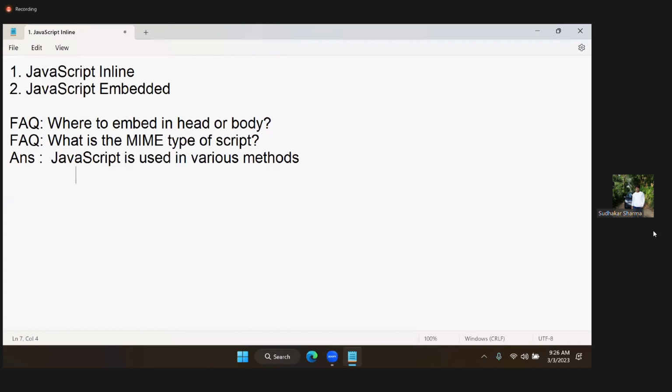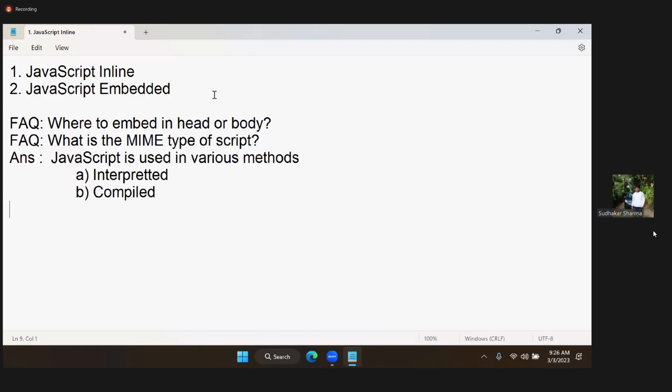So what are the various methods? Interpreted, already I told you, and compiled. We can use interpreted and we can use compiled. JavaScript can be used interpreted or compiled.